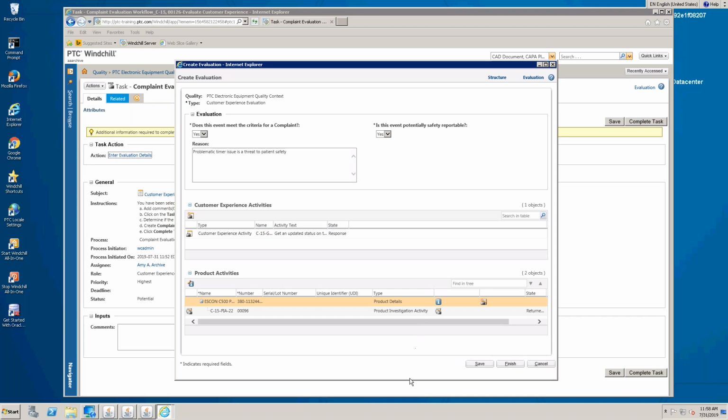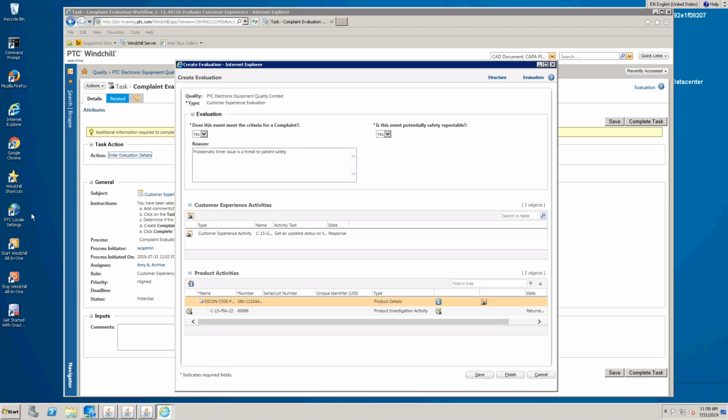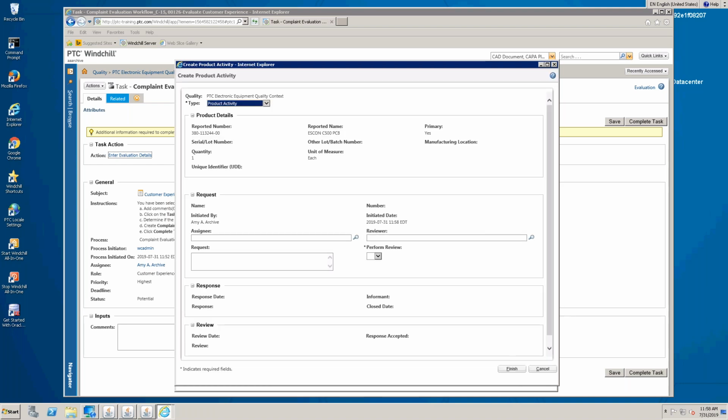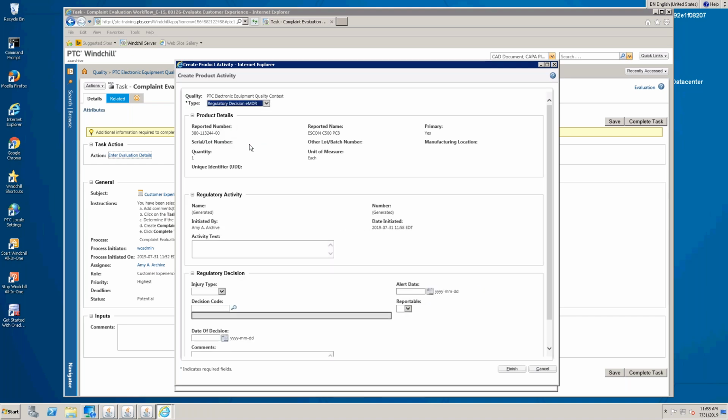The next item, because we are in conformity with the FDA, we also want to add another activity. This activity is to do an actual EMDR review, which is basically your electronic medical device reports.